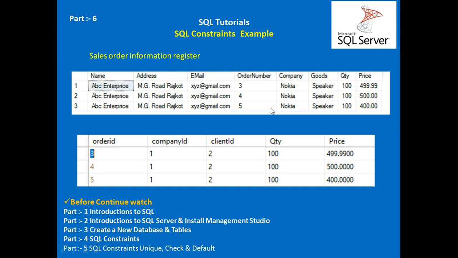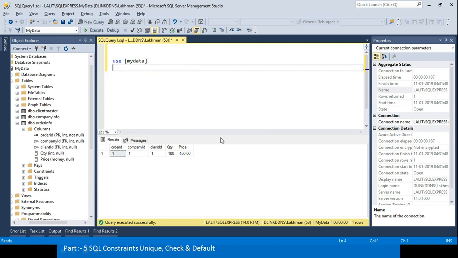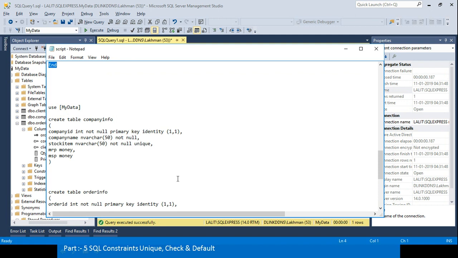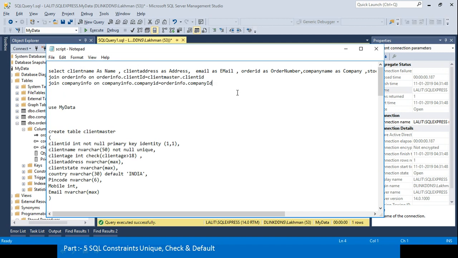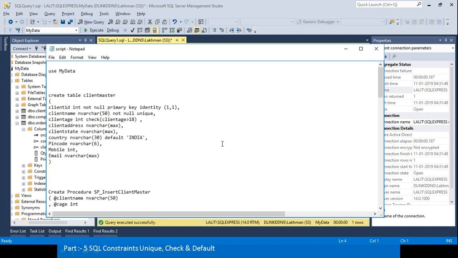So here we use a join statement and a where statement. We will discuss the join statement, where statement and select statement in a later video session. Now I have already typed a query to save time.